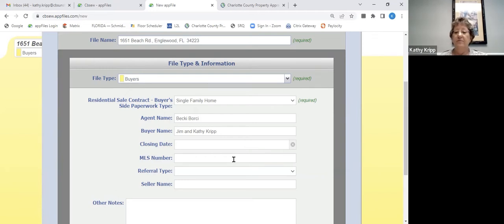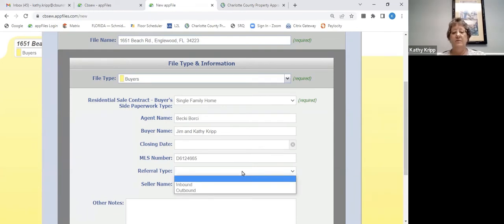Okay. If you know the MLS number, which if you're putting an offer in, you should, go ahead and put it in here. Because sometimes we can't always find a file. And I say this from an ASC standpoint because sometimes the street might be misspelled or something. If you have that MLS number here, we can search the app files by the MLS number if you put it in this field in the file section.